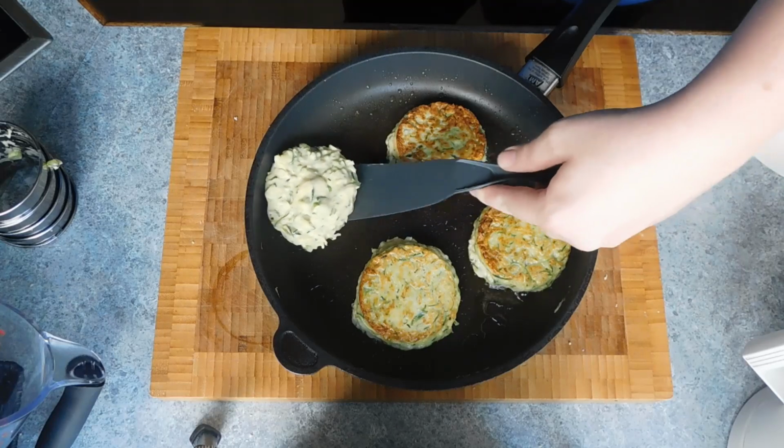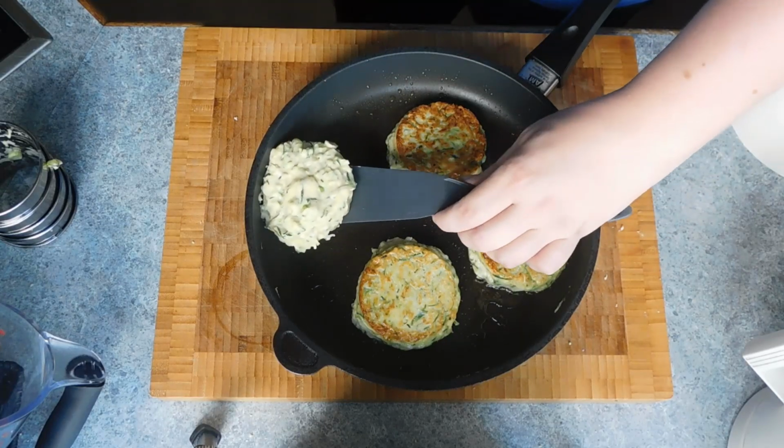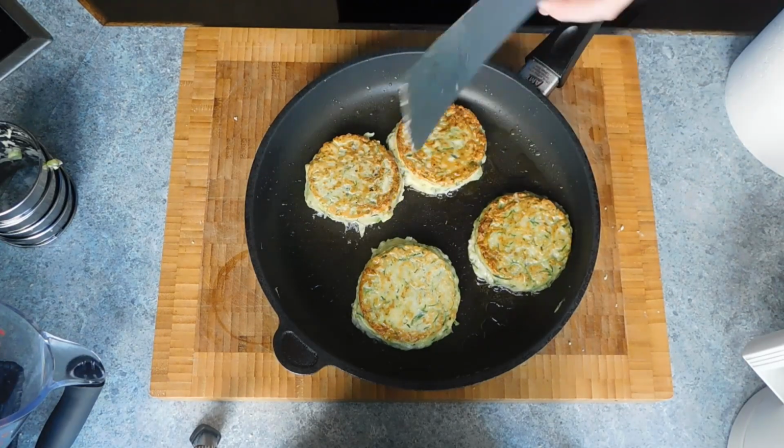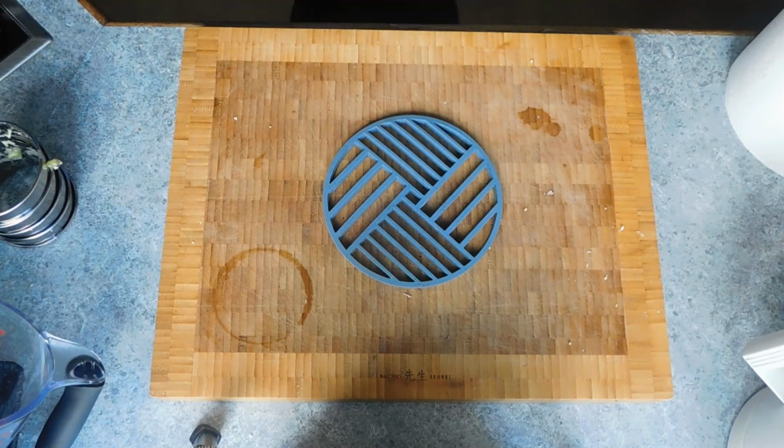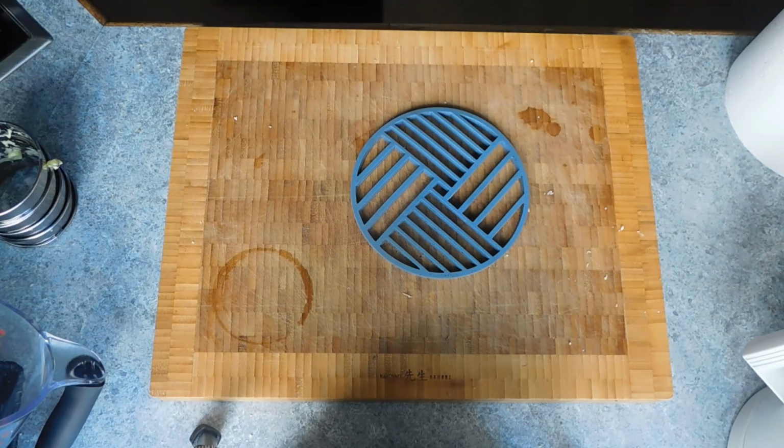Now you want to cook these for a few minutes until the bottom has set. And then once the bottom has set, simply flip and then cook through again on the other side. Once cooked, remove from the pan and plate up. That is your fritters done. You can optionally top these with a bit of sour cream if you do so wish.